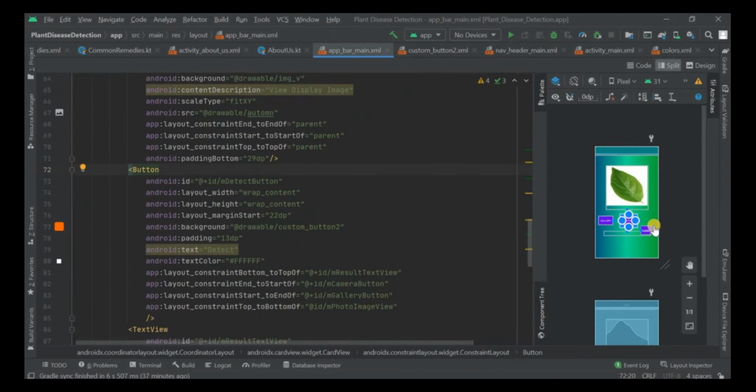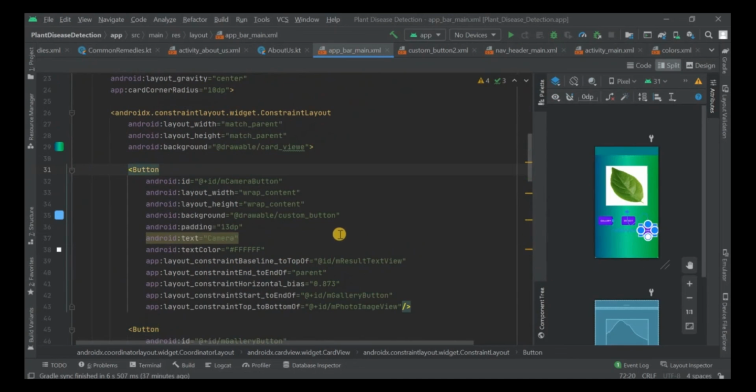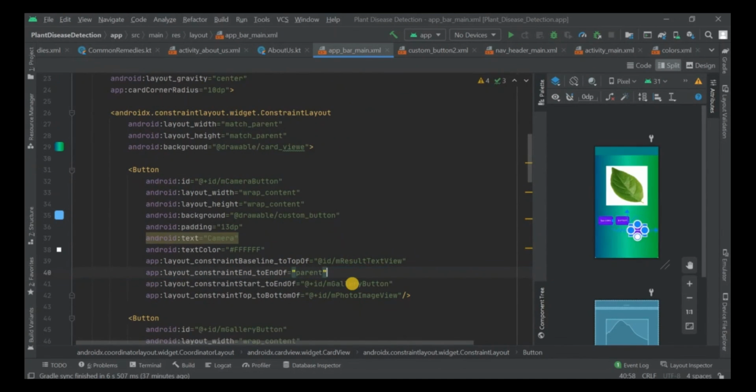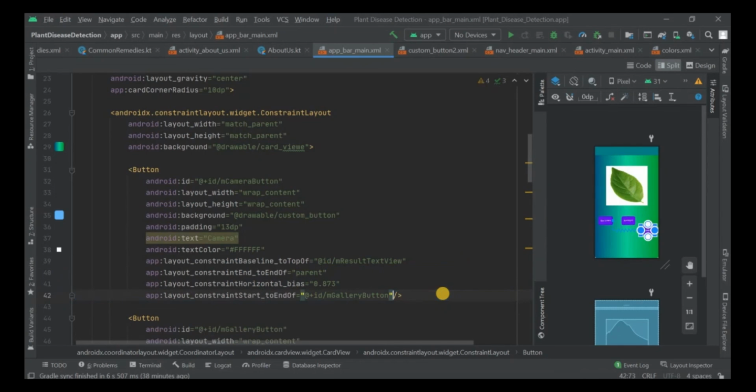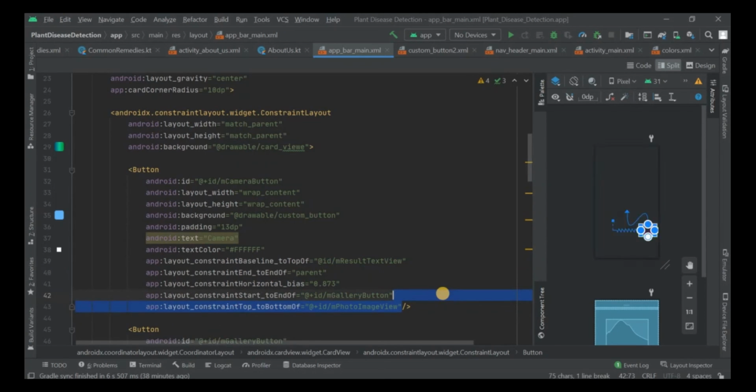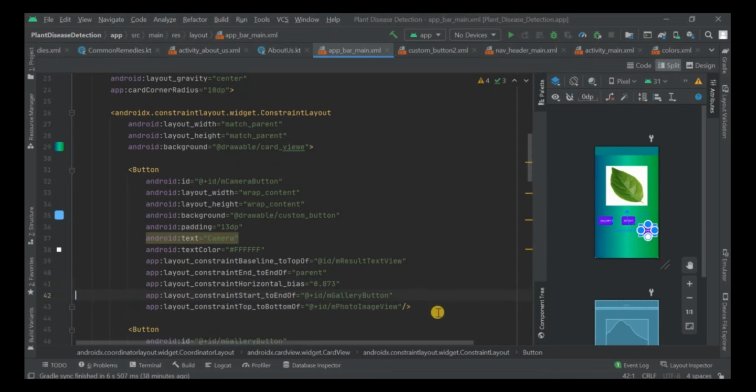Okay, no issue. This one, the third one, now we have, and then we have to just check view by view so that it can be corrected. Maybe an issue comes from the constraint layout properties. It is quite possible actually, or it may be another issue.